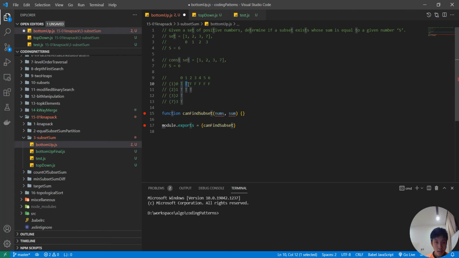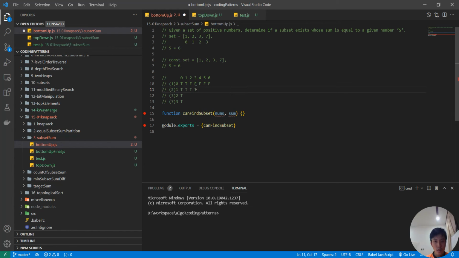It is here, right? So one row ahead, one row forward, right? And the column is 3 minus the value that we're taking, which is 1. So true, so this means it's true here.